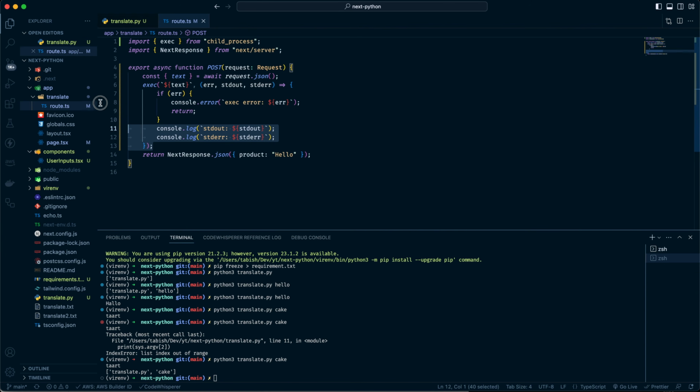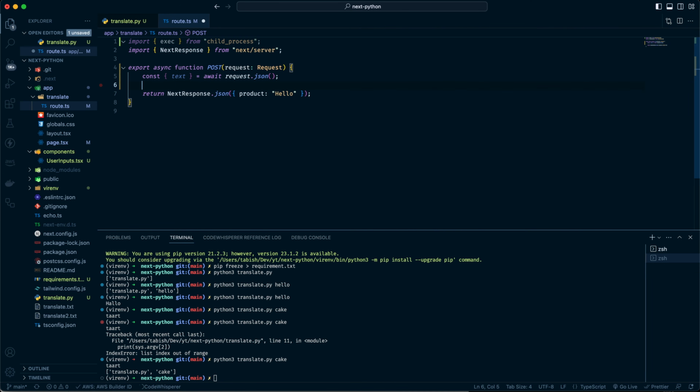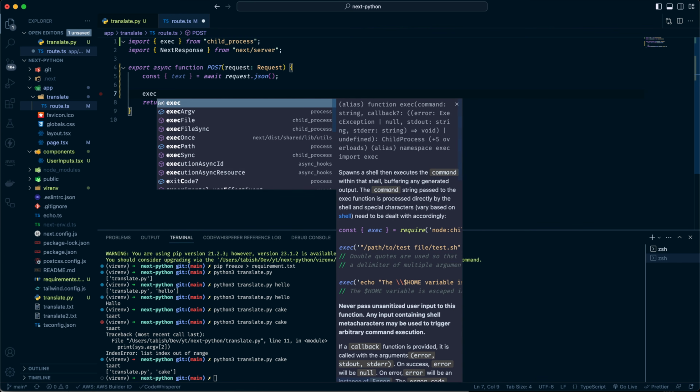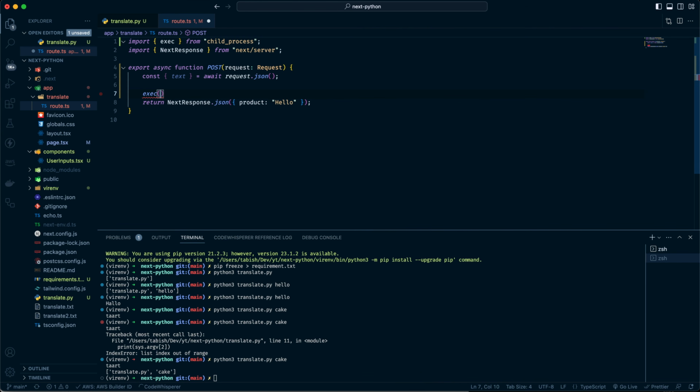So in here, let us start implementing the correct values. So exec, and inside it I'll give it source var env /bin/activate.